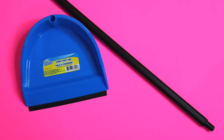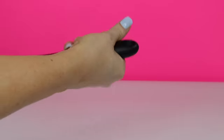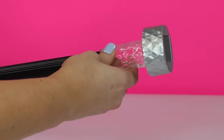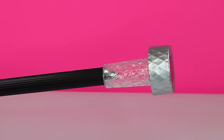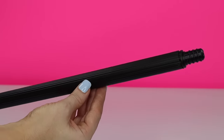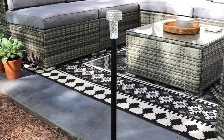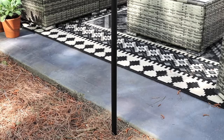Next is an easy solar stake idea if you're looking for something taller. You can pick up this pan that comes with a long handle at the Dollar Tree, pull off the end with the hanger — it's really easy to do — and slide the solar light into the opening. Then take the other end of the handle and put it in the ground so that you have a $2 solar stake light that is almost three feet tall.